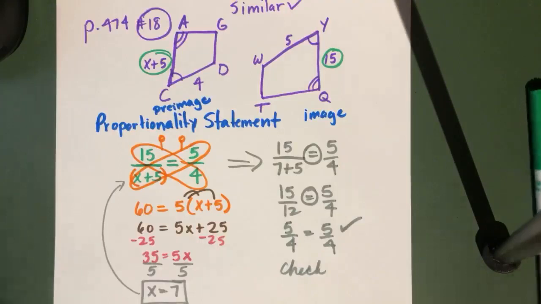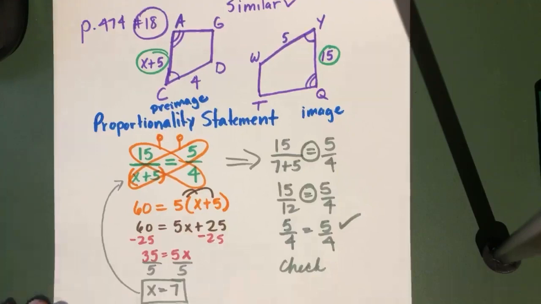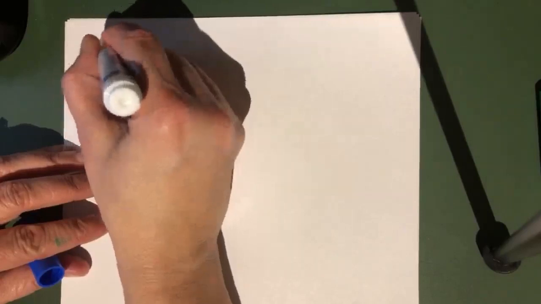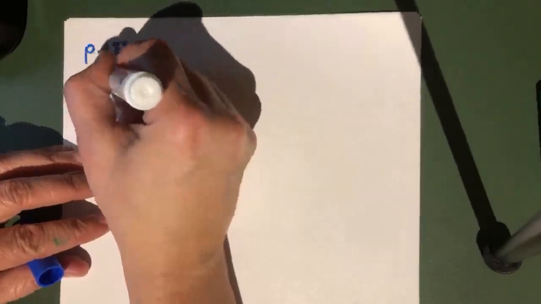Okay. So those are the ones I'm going to go over on page 474. So I'm going to move now to page 483, do a couple more. On page 483, you had a host of problems. So let's go ahead and start with one of the baby ones. We'll do number 10. So this is page 483, number 10.